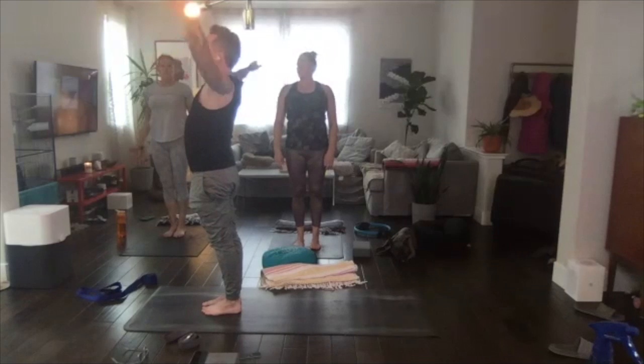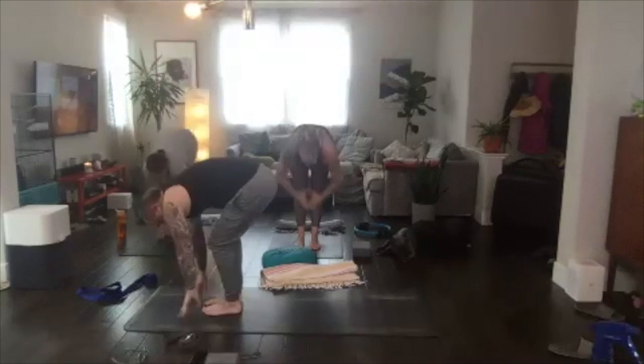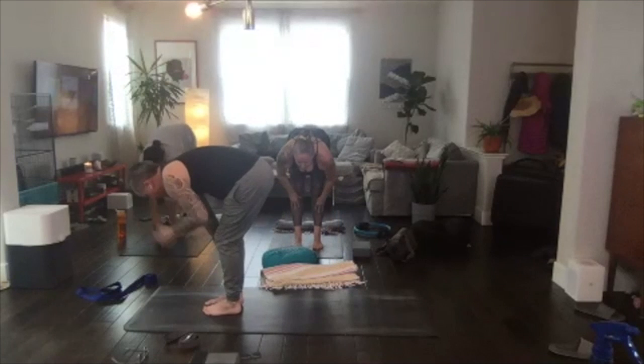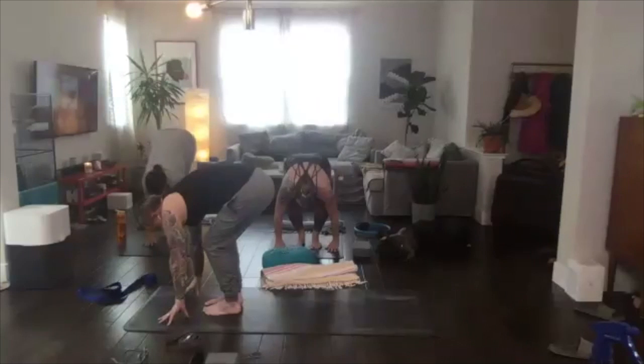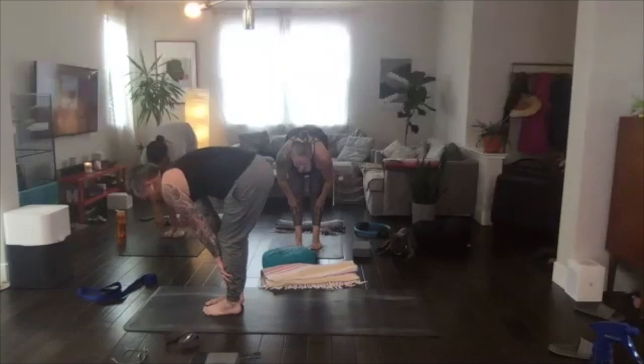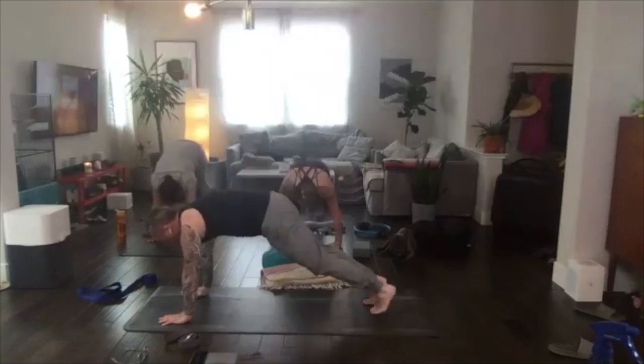Inhale, bring your arms back up. Exhale, fold through. Inhale, halfway lift. Exhale, hands down. We'll do that one more time. Inhale, halfway lift. Exhale, plant your hands, step your feet back, plank pose.